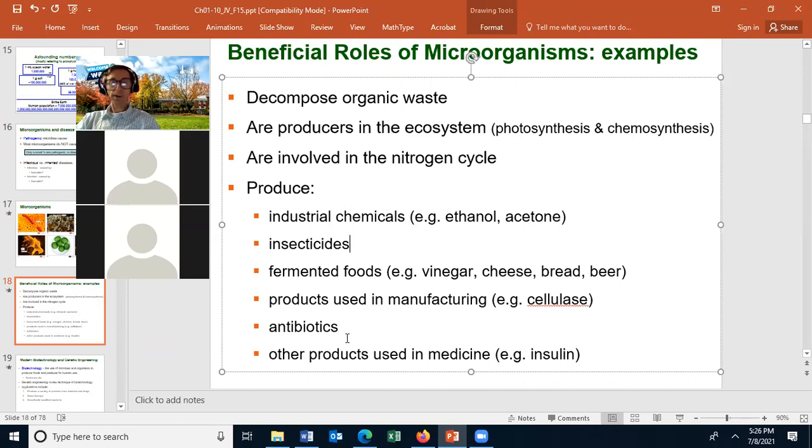We use microorganisms to make antibiotics. For example, penicillin G, the first antibiotic ever discovered, is made by a microorganism. Some of the later antibiotics are man-made, like carbenicillin, which is a member of the penicillin family. It is not made by a microorganism. Somebody makes it in the lab.